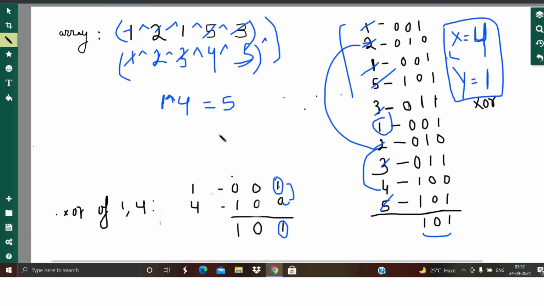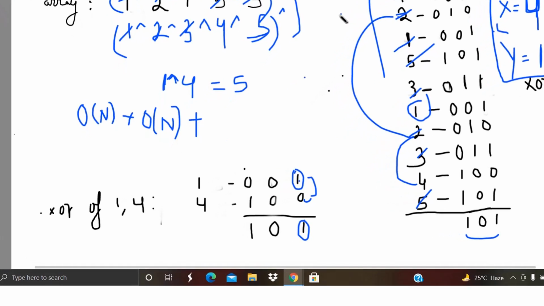Now let's discuss the time complexity of this solution. Since we are traversing the given array once, that will give us a linear time complexity, plus we are iterating over all the elements from 1 to n, that will give us another linear factor, plus we are also segregating the two sets, that will give us another big O of n. So the overall time complexity is big O of 3n, which is the same as big O of n.